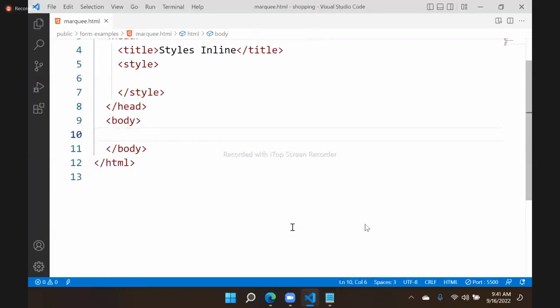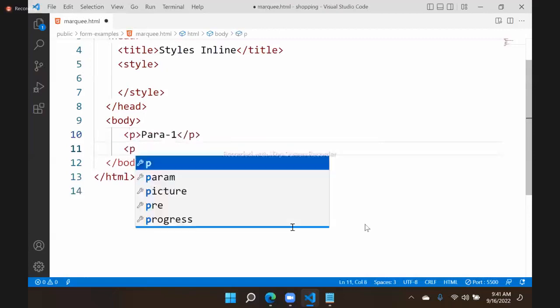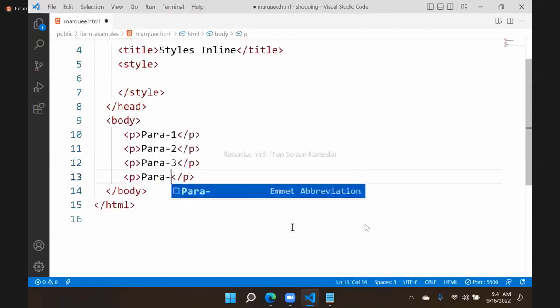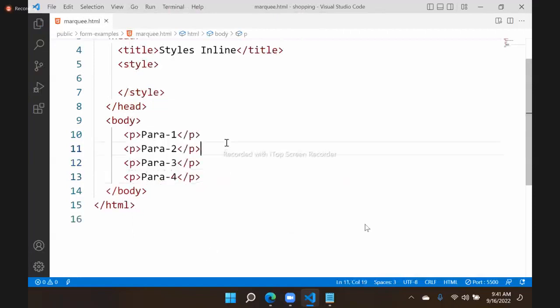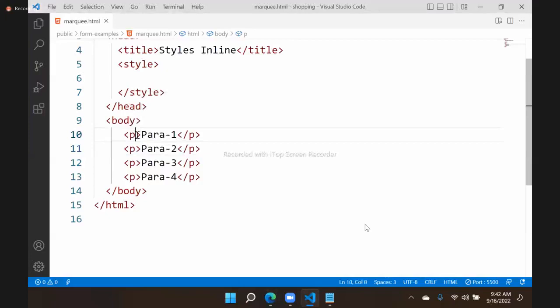This time I am writing paragraphs: para 1, para 2, para 3 and para 4. Now you can see these are all the options we are having. Here, the first paragraph has an ID of P1, and the fourth paragraph has an ID of P4.